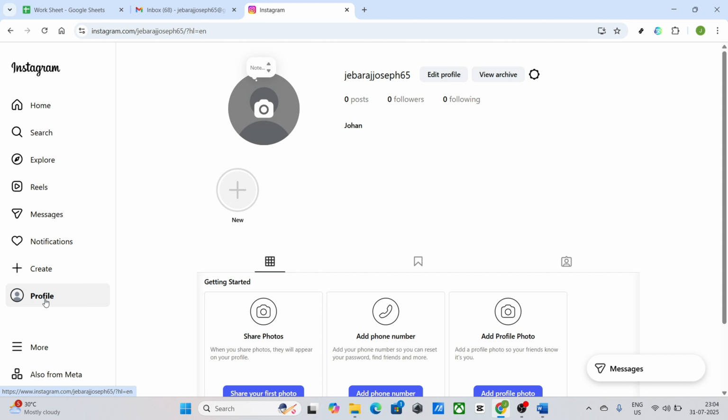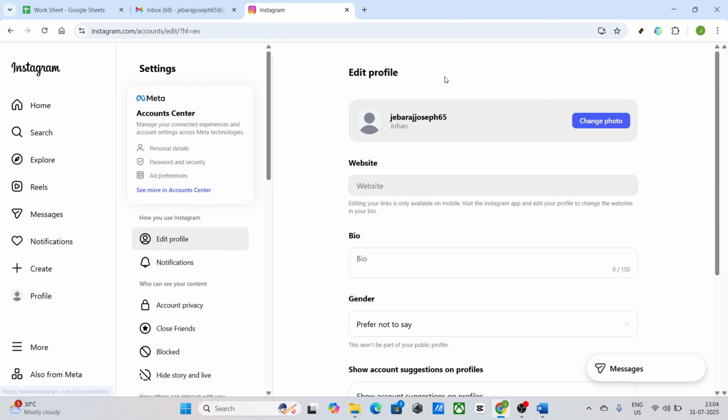Before you do that, ensure you have your login credentials handy because we'll be diving into your account settings. Once you're logged in successfully, direct your attention to your profile, which you'll find at the bottom right corner of the screen. Once you're on your profile, look for the Edit Profile option. This area is essentially your go-to hub for making any adjustments to your personal details on Instagram. Click on it, and you'll see a few more options to explore.